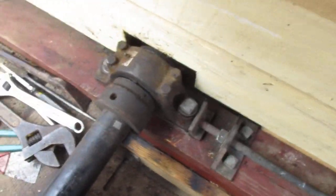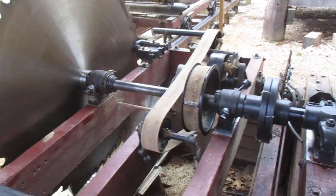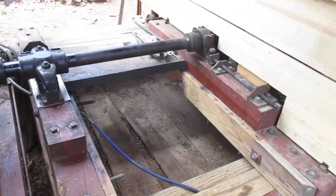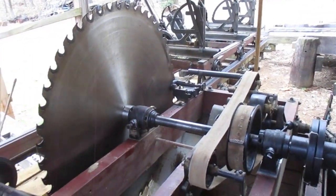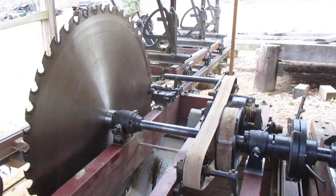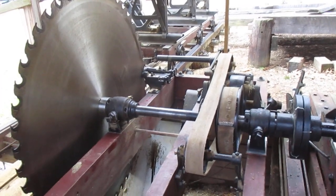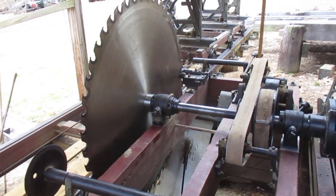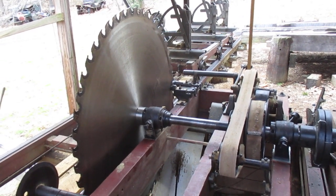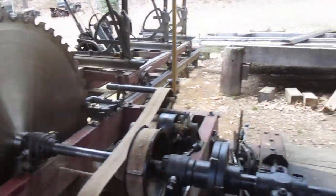But that's kind of why I like running that drive shaft on that other mill. And this mill, as you recall, was a mill that I got, and I didn't know what I was doing, and I put it together, and it's run for many years, and it's sawed a lot of good wood. But as I got older, maybe wiser, or I knew what I wanted, I knew I wanted a carriage that didn't have the Hyatt bearings or Babbitt bearings in, and I wanted adjustable racks.